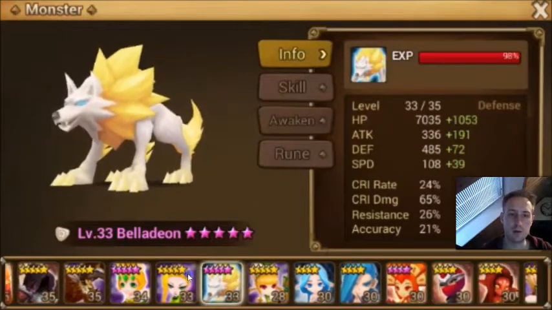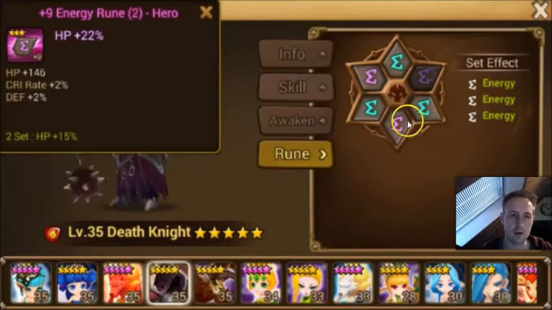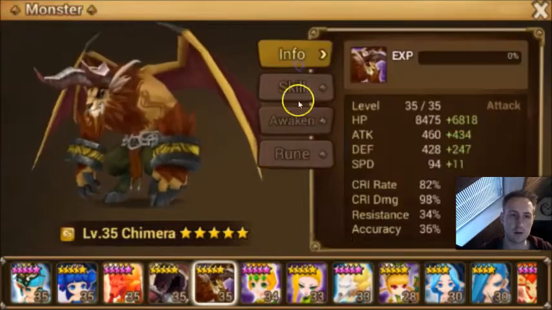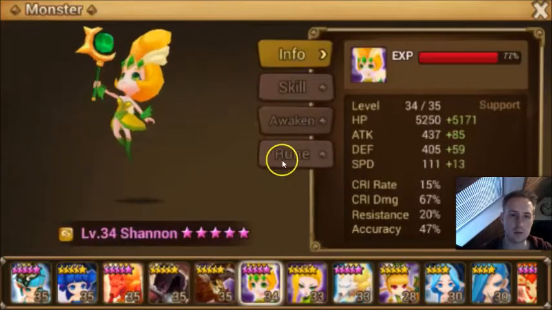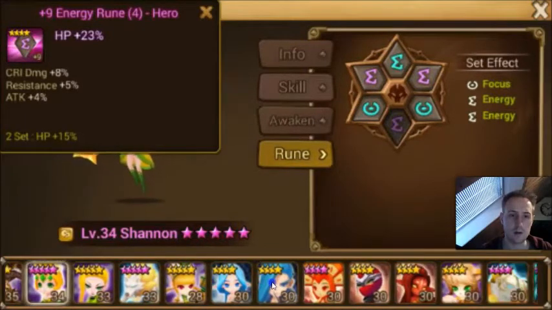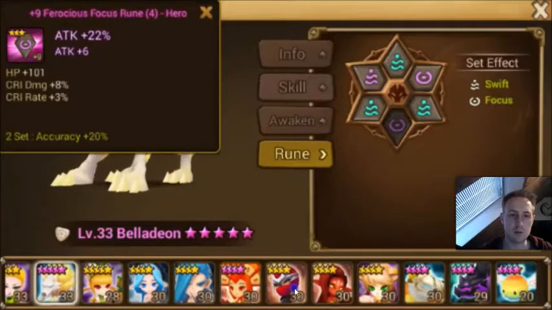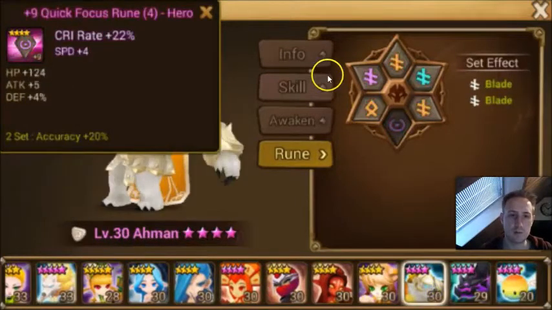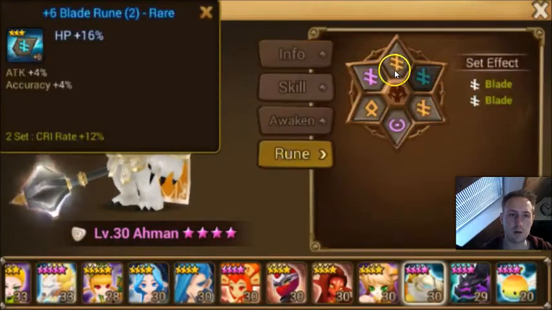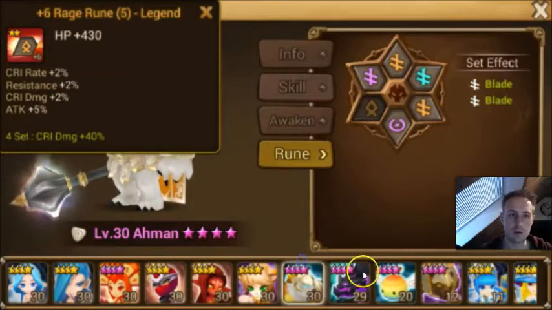Yeah. I'll check out the runes real quick on all the units. That's good. I'll take it. Think I'll take this as well. It's pretty good runes. Yeah, I'll take that. Belladon, you need to switch the attack percent runes to HP percent runes. Amon needs a lot more crit. But I'm guessing you're working on it.